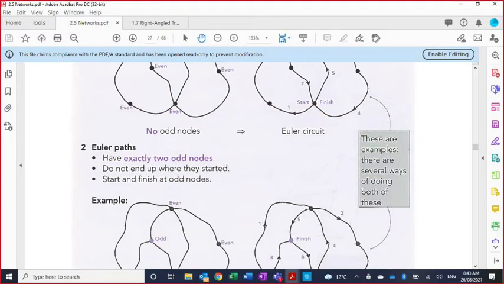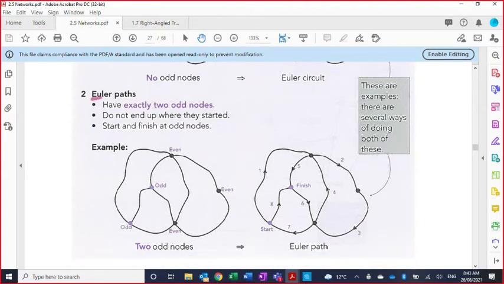The other type of network that is traversable is what's called an Euler path. Now remember, with a path, you're not starting and stopping at the same point. You're just taking a trail. And in order for that to happen, you have to have exactly two odd nodes. Because if you think about it, if that's three and that's three, it turns it into a six, so you're getting an even number. Now it doesn't work with any more odd nodes. You can't have any more than two, but you can have exactly two and make it still work. Now notice every other node is even. So it doesn't matter. You're still going to do every single one of these. And again, it doesn't matter really where you start. But you're going to end up starting and finishing at the odd nodes. Because you don't have as many pathways in and out of those. They're not as forgiving.